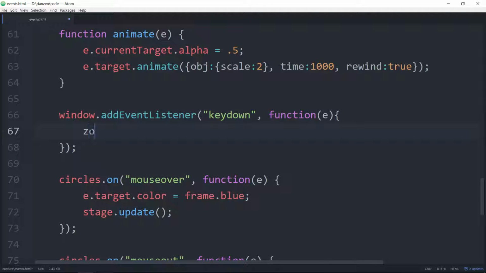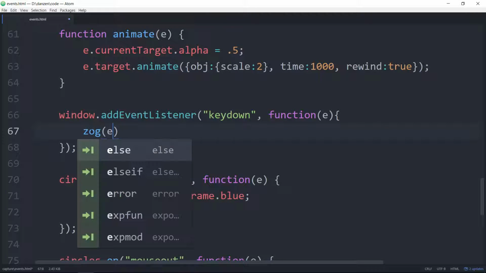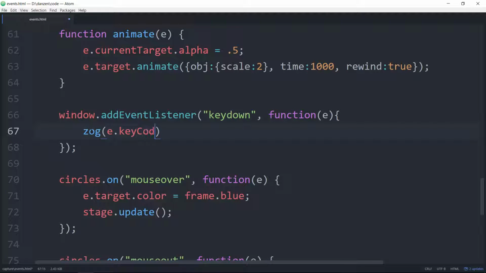And we can zog e.keyCode. So that's a property of the event object when we're doing a keydown. So that can be handy as well. So that will tell us what key was pressed. And we could get an arrow key or not. But note, we've gone back out to addEventListener on the window, which is just a JavaScript object.